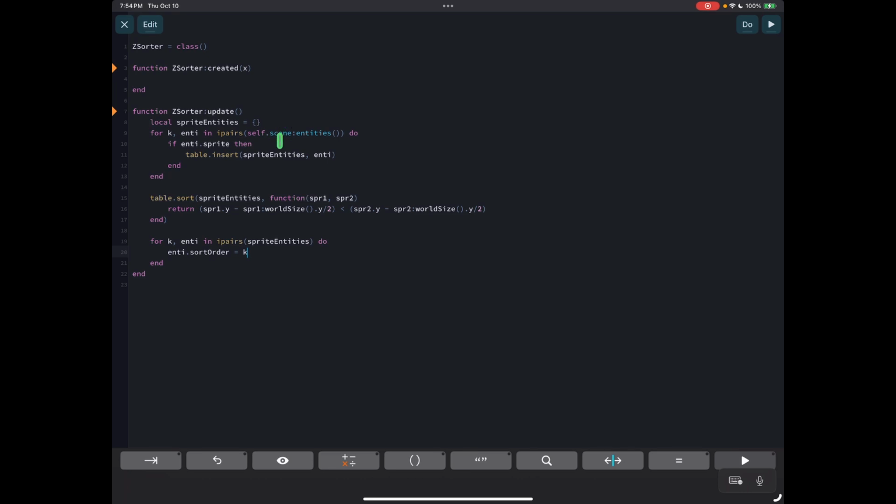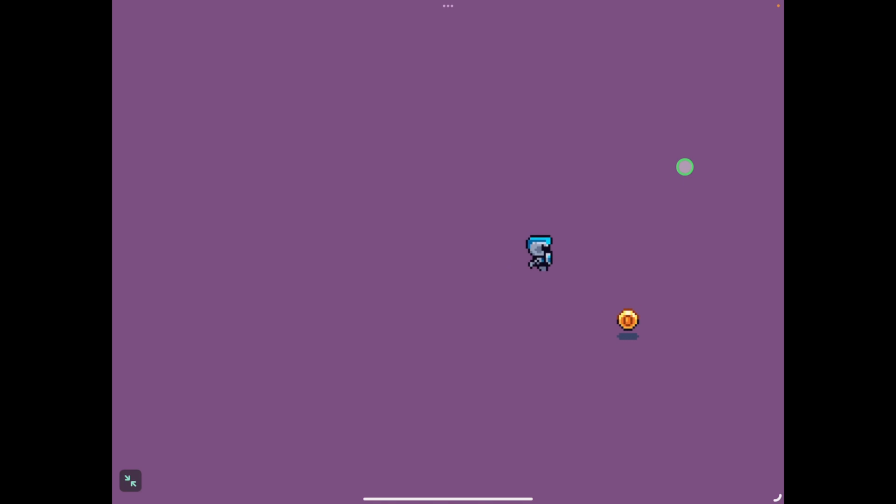A sort order is basically whatever comes first. Ones with negative, I don't know why it's spelled this way, are the ones drawn first, and the ones in positive are drawn last. So this will allow us to draw the ones on top with a more positive number, and the ones behind with a more negative number later on in the list. That's why we put the ones on top first in the list, and the ones on the bottom later in the list, because the ones later in the list will have a negative number. We run, and hopefully it should work.